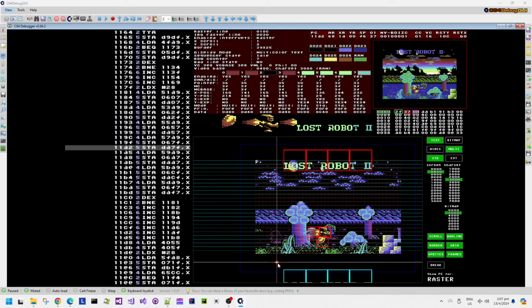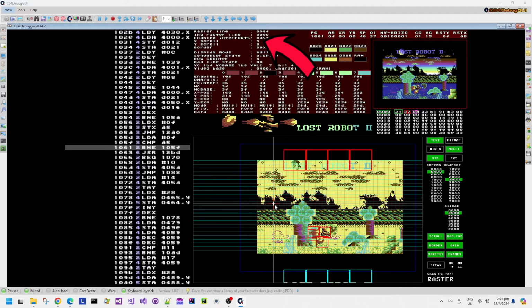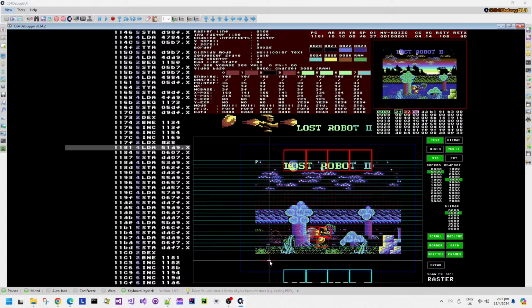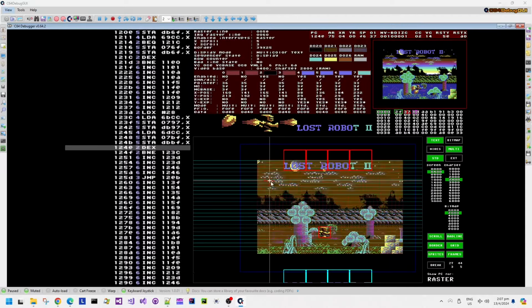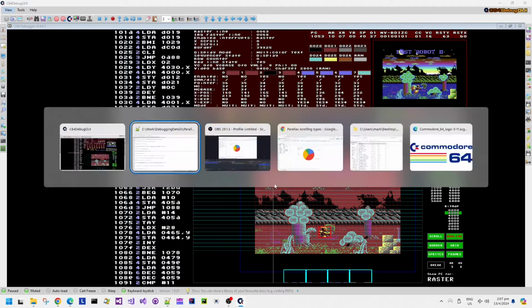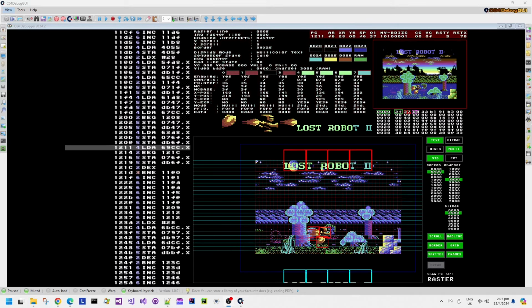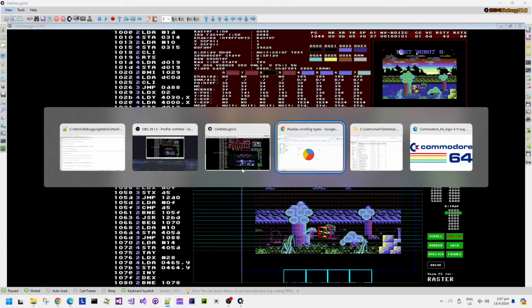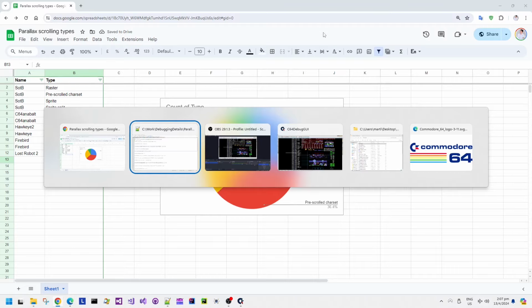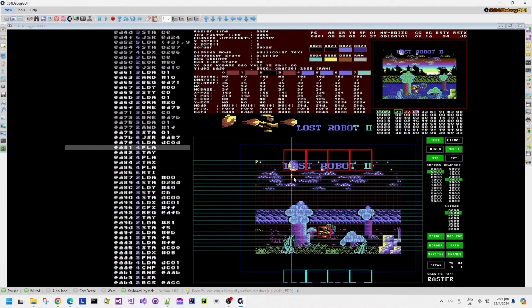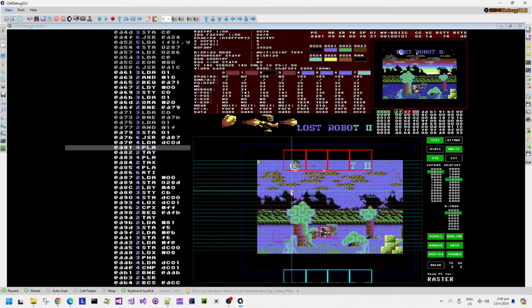Next game. Here's a hidden gem, which is Lost Robot 2. If you have a look at the X scroll hardware register there, as I move the tracking cursor or targeting cursor up and down, you can see the different X scroll position which is being updated for the different raster Y positions there. So as the game has different parallax levels, especially for the background character set, it's using a raster based horizontal pixel scroll position there. Now that was the title screen portion of the game. Let's go to the actual main game portion of the game as well.